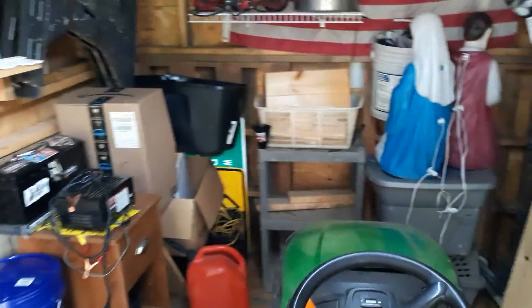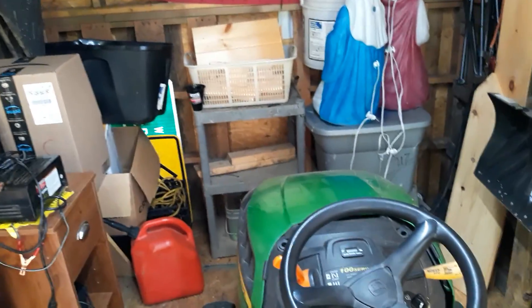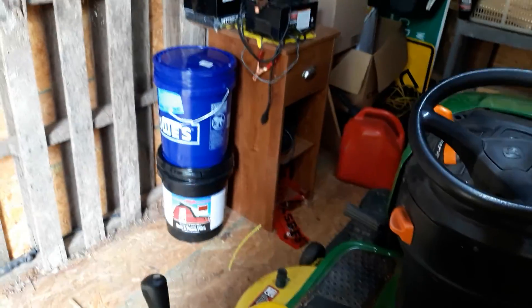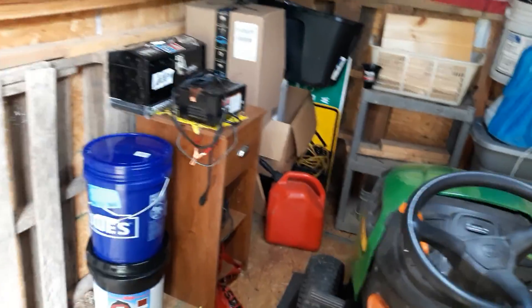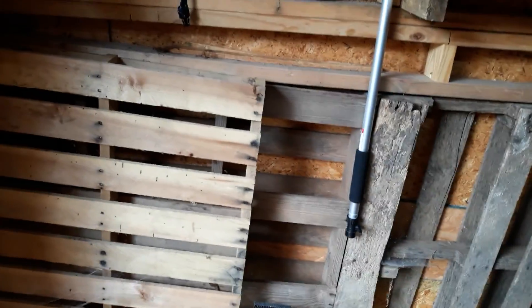I had someone that wanted to borrow that push mower, so I don't know if they were going to try to get it running or what they were going to do. But I'm sure if I get it back I'll just push it in over here. If you're wondering, those are road signs back there — that's where the road signs off the other shed ended up, until I get them up on this one.